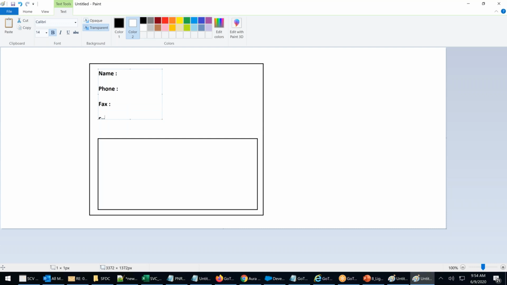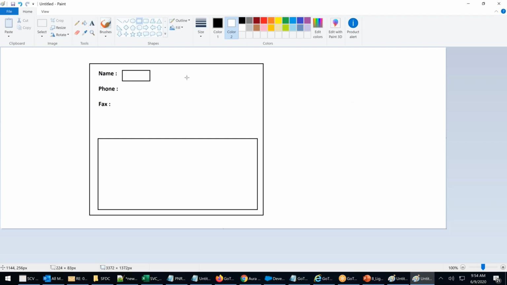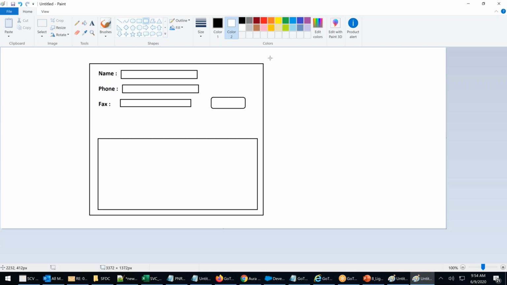Two levels of homework I'm giving you. Name, phone, fax. In the parent, you enter the name, phone, fax. This is the parent. On the parent, you have a button called submit.